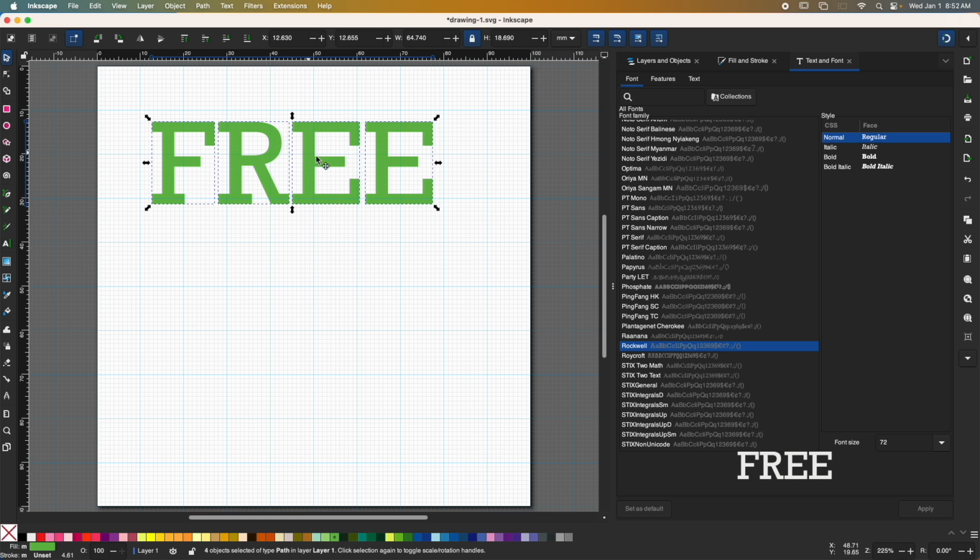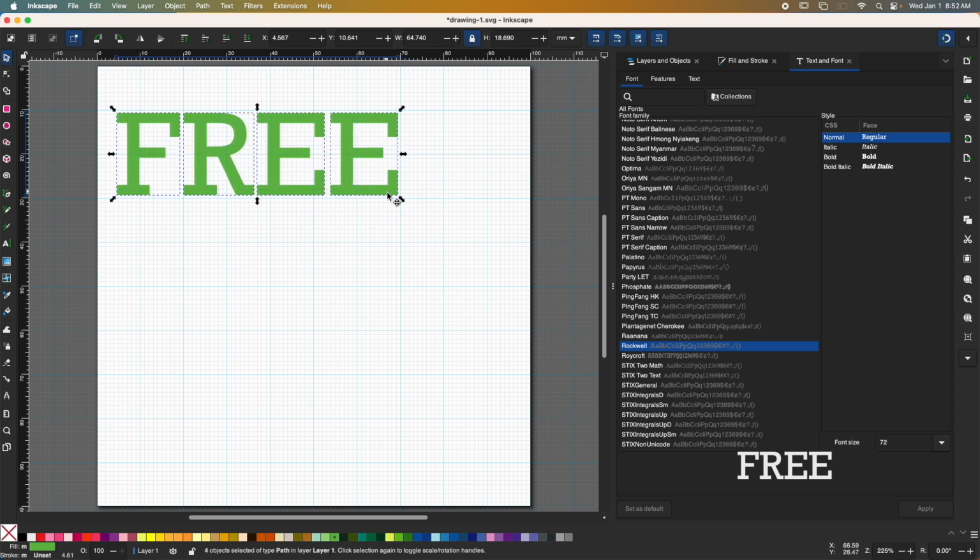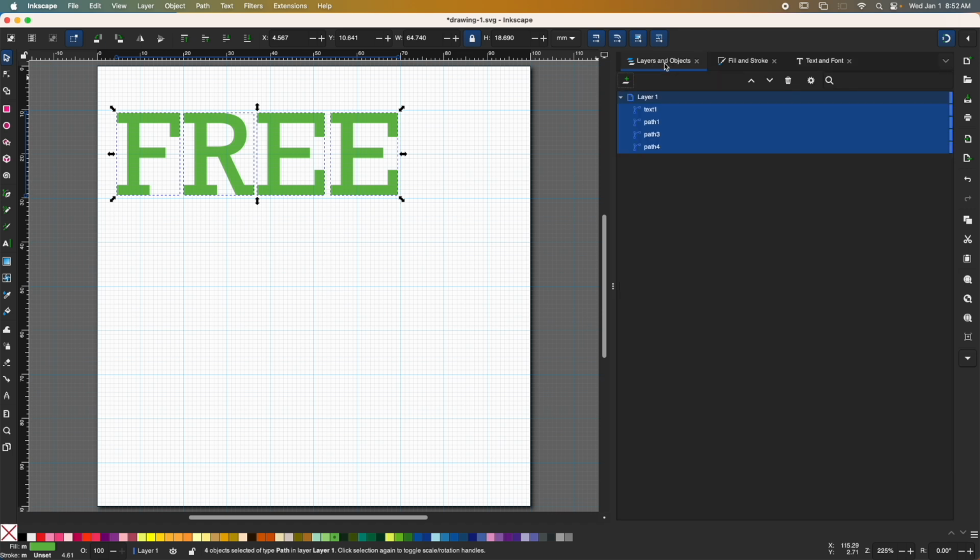Although they probably would look better as satin stitches. We're just going to leave them as regular fill stitches, and we're going to select them all. We're going to kind of move them over. And you're going to want to look over here in your layers, and you can see that you have 4 objects. So in order to keep these together, we're going to group them by hitting Command-G. So now we have those in a folder, and they will stay together whenever we select them or resize them.